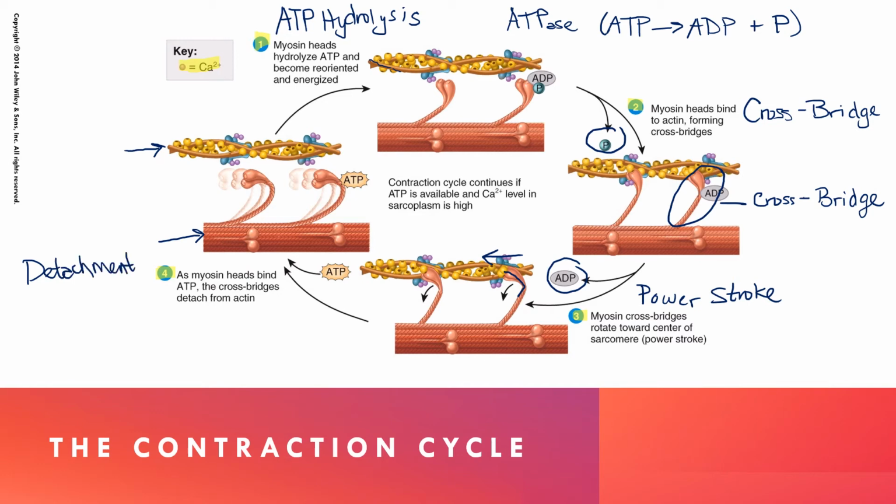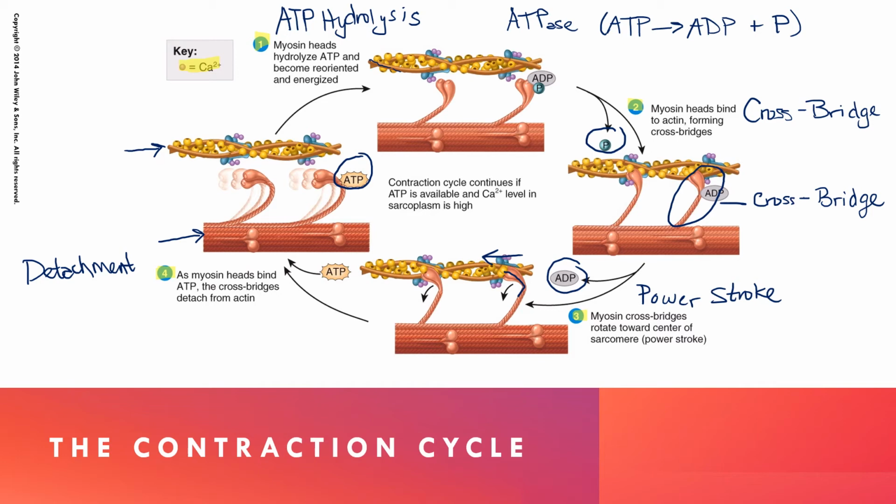And this is the detachment of myosin from actin. So at the end of a power stroke, the cross bridge remains pretty firmly attached, until myosin binds to another molecule of ATP. As ATP binds to the ATP binding site on the myosin head right here, the myosin head will then actually detach from actin. And this contraction cycle repeats as myosin ATPase hydrolyzes the newly bound molecule of ATP.